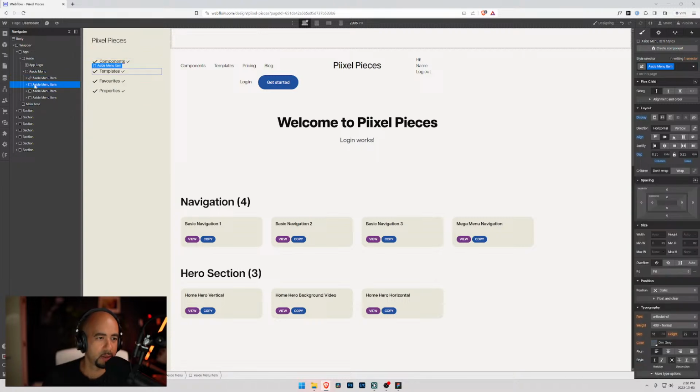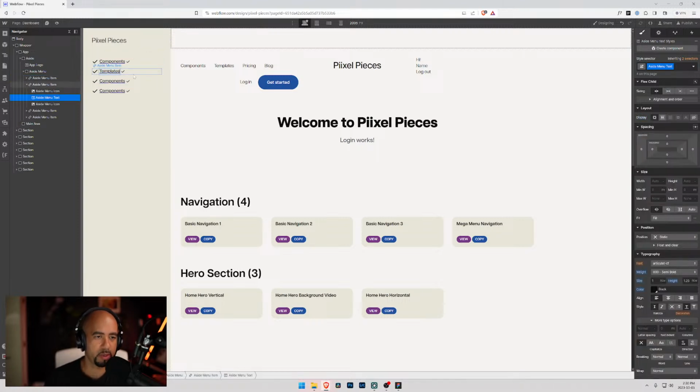All right. So let's delete these ones and add them back here. Templates and favorites. And properties. Again, I don't even know what that means.